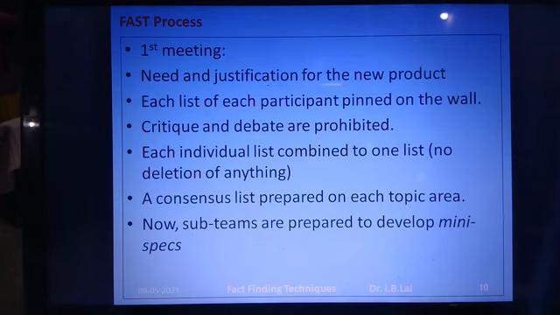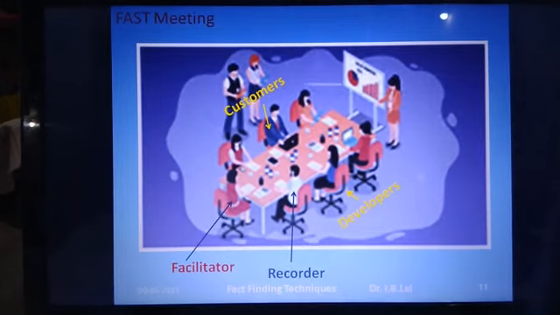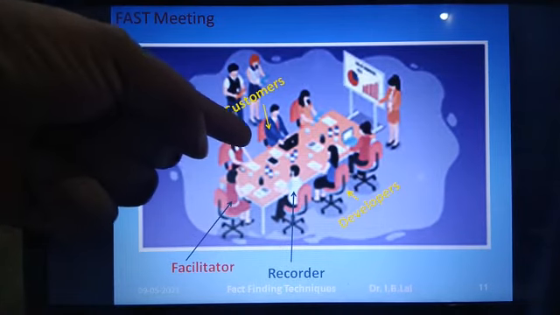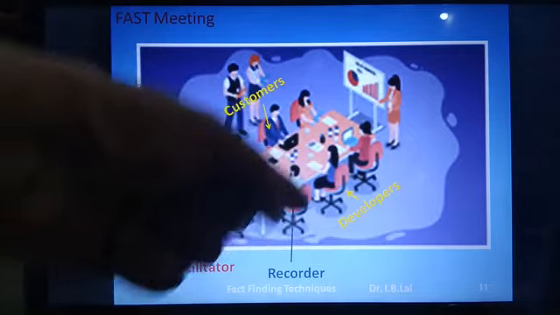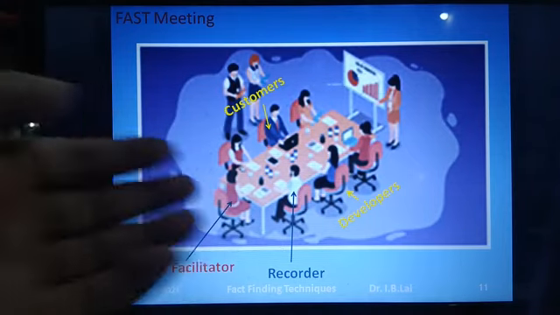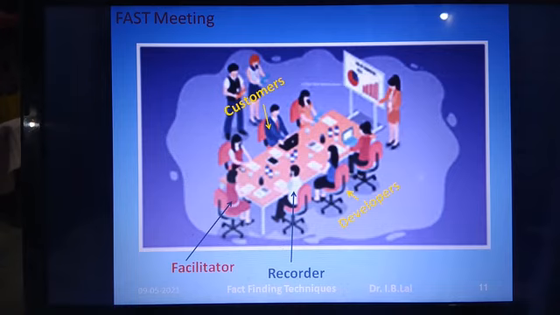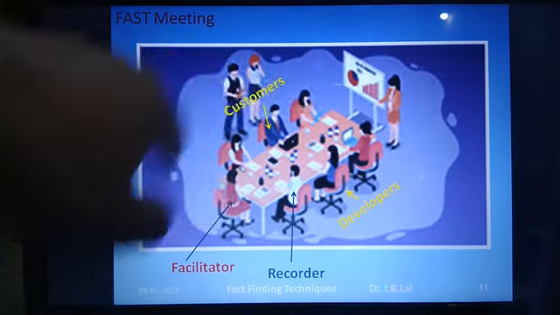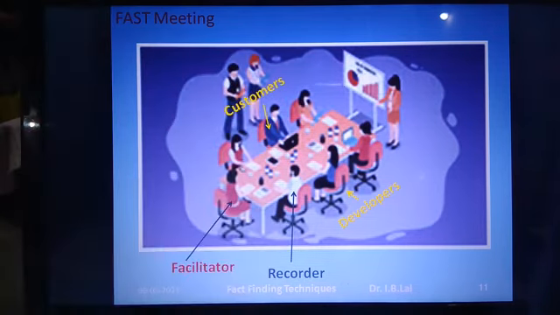So we can see here the meeting. One side is customer, another side is developer. This is the presenter, maybe from the customer side, maybe from the developer side. They can come prepared with PPTs. And here is the facilitator. In case of any confrontation or conflict, the final verdict of the facilitator is to be followed by both parties, customer as well as developer. And the entire meeting proceeding is recorded by the recorder, who is a junior system analyst.